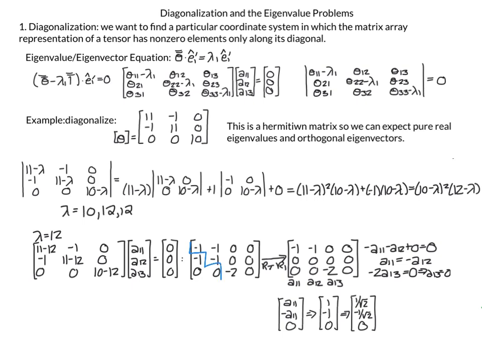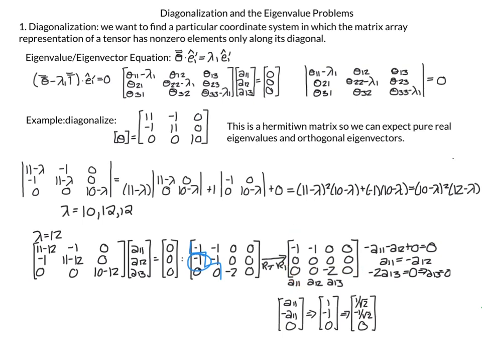right? The only thing that needs a 0 is over here. So I'm going to do R2 minus R1. Sorry, kind of got mushed together. So R1 stays the same. -1 minus 1 is 0. -1 minus 1, -1 is 0. And I have 0, 0. And then my third row stays the same, 0, 0, -2, 0.